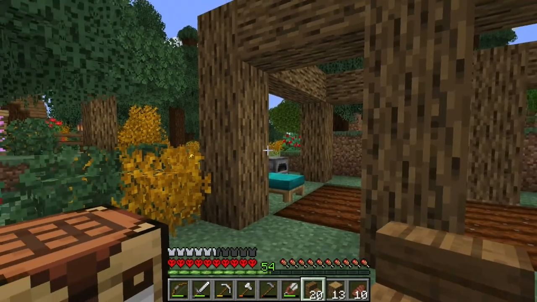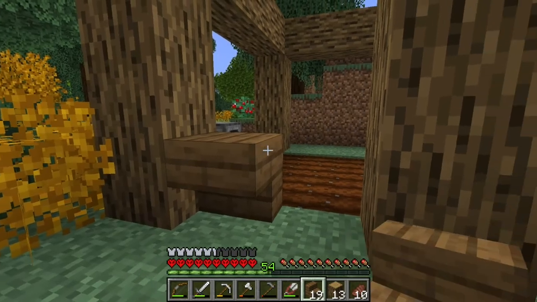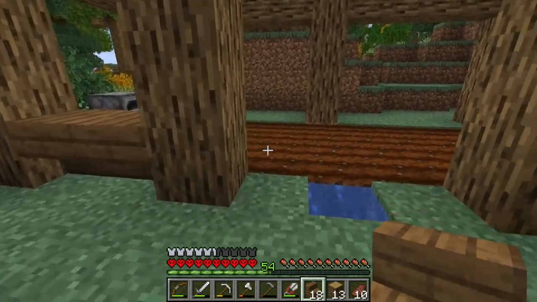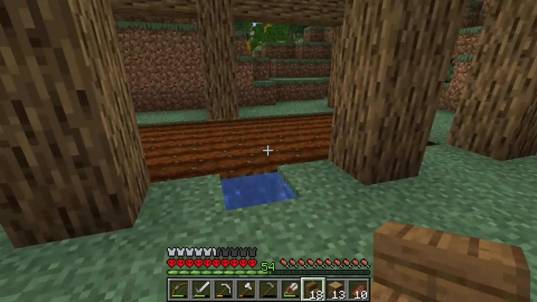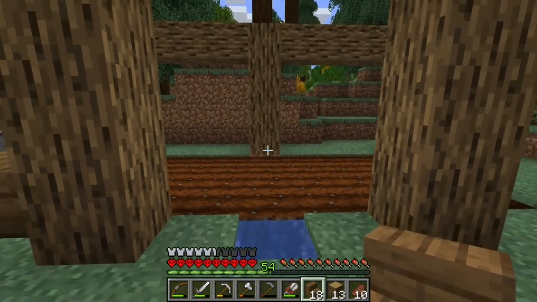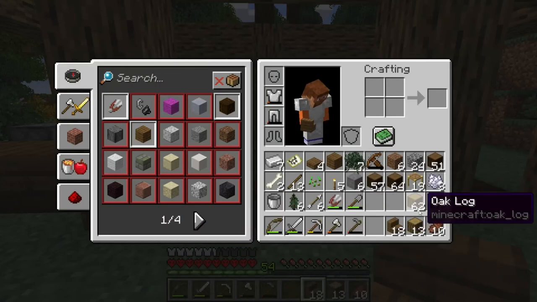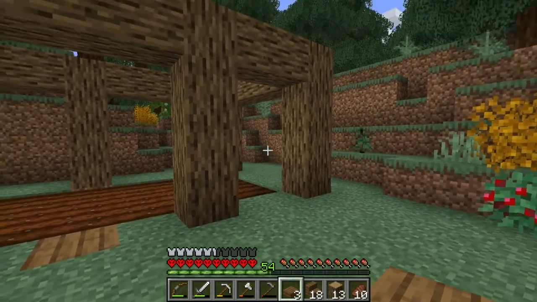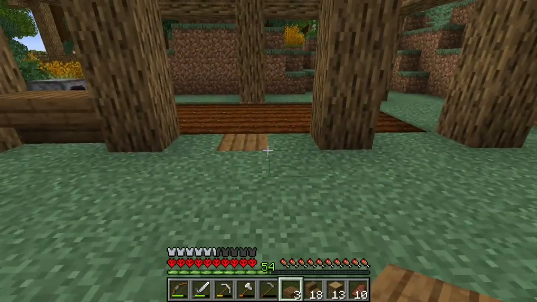And now that we did the cross beams, guys, I'm gonna put some upside down stairs of spruce, just like that. I'm gonna do that all the way around this, but I'm gonna leave this space of three open as per the tutorial. So instead, I'm gonna put a single slab there to cover that up. And then upside down stairs all the way around, except right here.